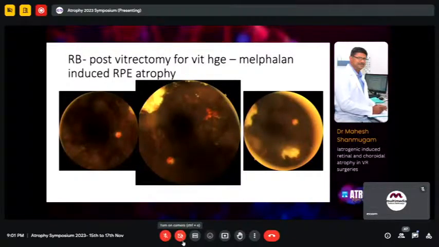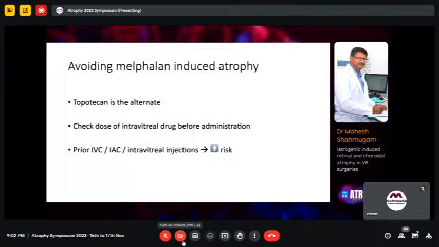Of late, we have been performing vitrectomy in certain patients with retinoblastoma complicated by vitreous hemorrhage and retinal detachment. And most often, these are one-eyed children, and it becomes imperative to save the only remaining eye of the child. To decrease the risk of extraocular spread and also to take care of any possible active tumor inside the eye, we do use melphalan in the infusion. And melphalan has been known to cause such extensive RPE depigmentation and pigmentation. It looks very scary. And to decrease the risk of this happening, we can use topotecan as an alternative.